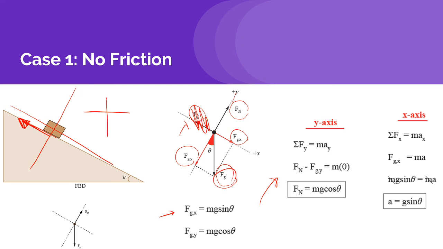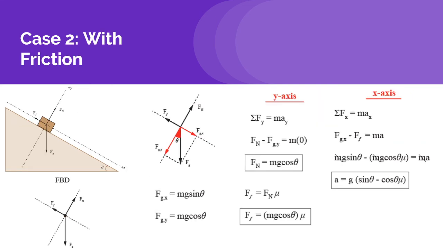Then Fgx will be mg sine theta, and Fgy will be mg cosine theta. And then you follow the same procedure for x and y. F equals ma. Forces going up are positive, forces going down are negative. And once you have friction this time, you are going to have this friction added. Nothing else is changing. Friction force is also on the x-axis, so you don't need to find the components of this guy. So the only thing that requires a component is the gravitational force, same idea.